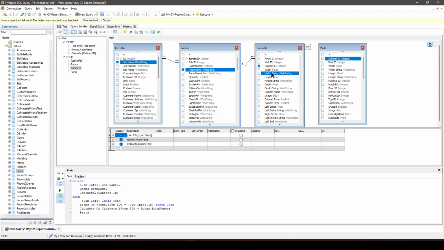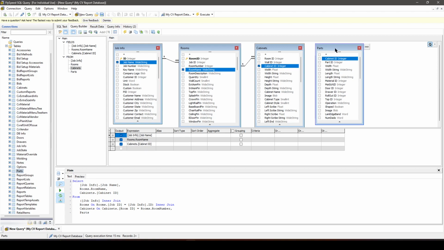If I had something else, like with string, it would say Start Link by with string, but I know that I'm trying to link my cabinets.cabinet ID with my parts.cabinet ID. So right click, Start Link by Cabinet ID. So we've started this link, we've not finished it yet. FlySpeed doesn't really know what to do, so it hasn't done anything.